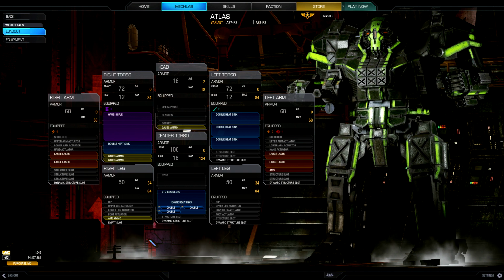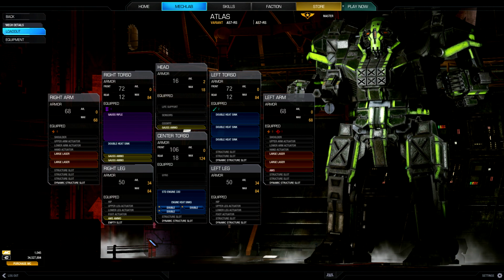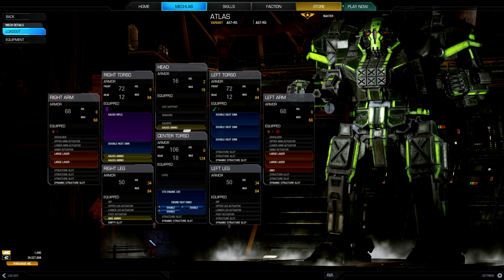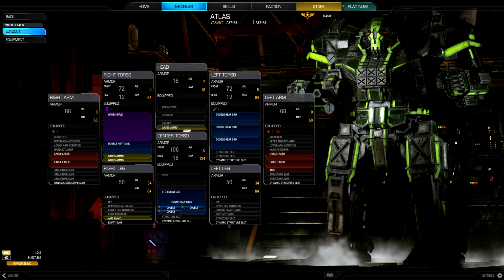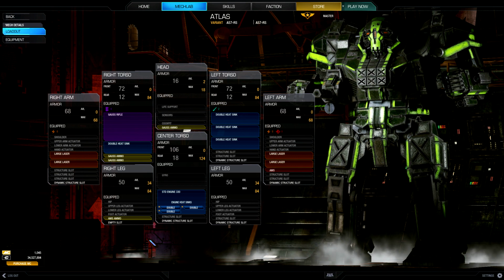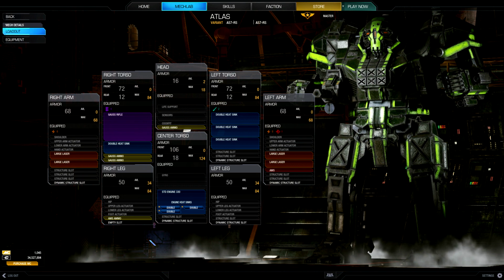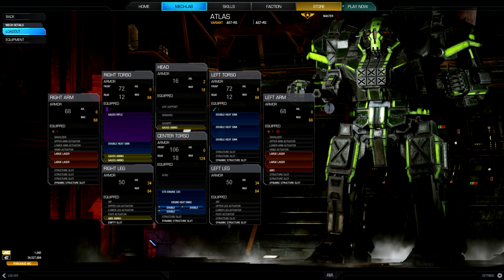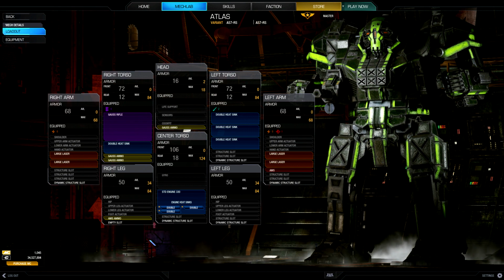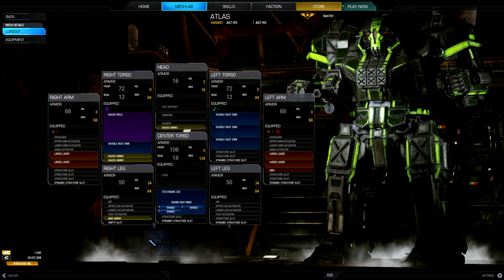So the large lasers with the range quirk and with the range module will take this above 500 meters. I forgot what the exact number was. But that kind of puts you at the mid-range where your Gauss rifles will also do max damage. The other thing about the Gauss rifle, which complements the large lasers really well, is that it generates almost no heat whatsoever. So when you're really hot, you can fire your Gauss rifle only and be able to cool down at the same time.